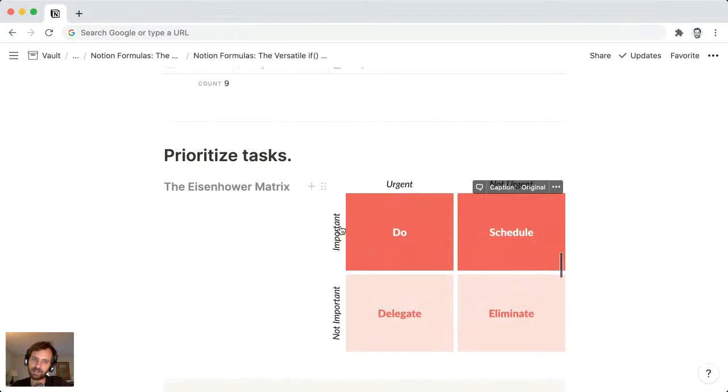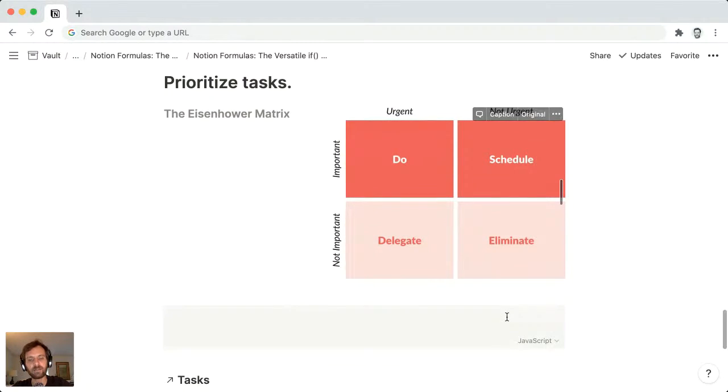So every task can either be important or not important, and urgent or not urgent. If a task is important and urgent, the action is to do that task. If it's important but not urgent, then you schedule the task. If it's not important but urgent, you delegate it. And if it's not important and also not urgent, then you eliminate the task.